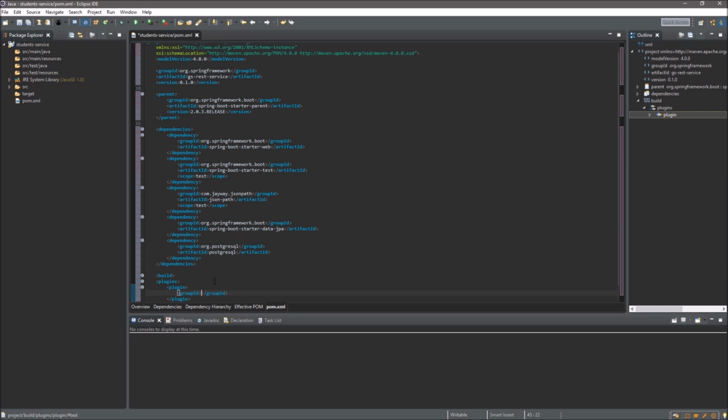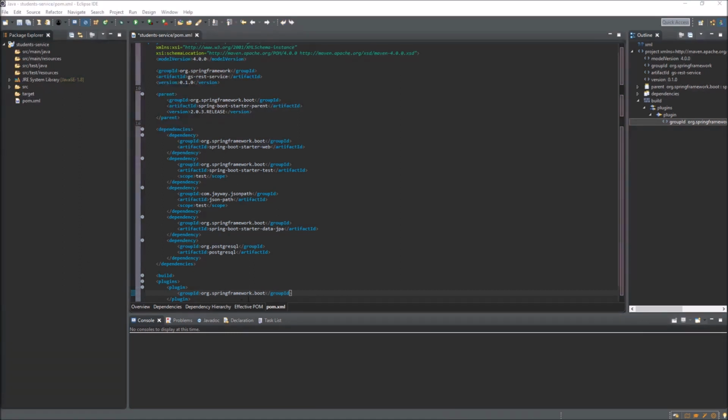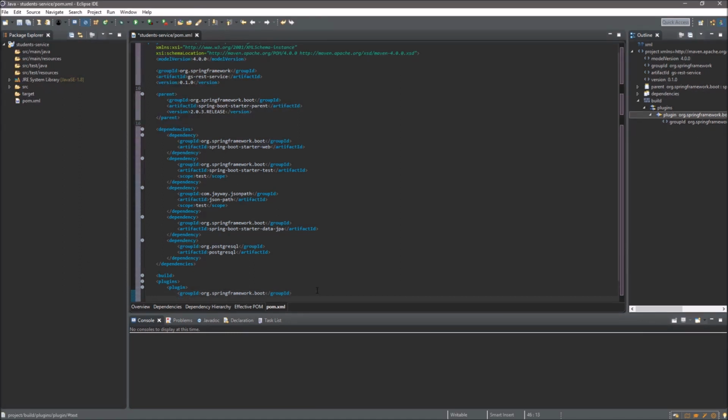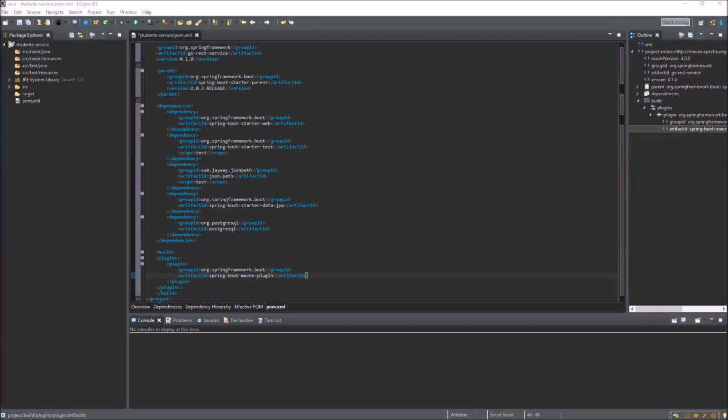So the groupId will be org.springframework.boot, and the artifactId will be spring-boot-maven-plugin. Okay. In short, this plugin provides Spring Boot support in Maven.